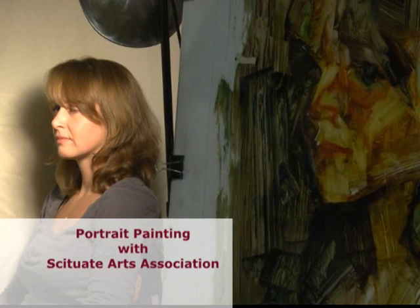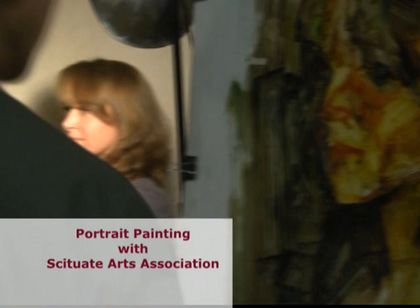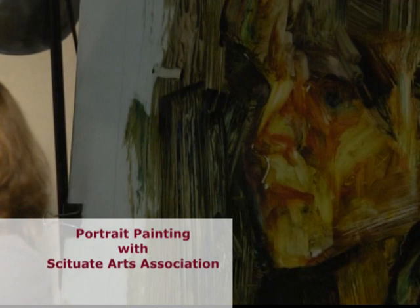I think one of the things you have to keep in mind when you're doing any kind of art, and it's actually part of the fun of doing art, is to stay flexible. Now, for instance, I just moved Kate's eye up a little bit because I just think it's much too low. So there's a certain flexibility. There's a lot of adjustments that take place.